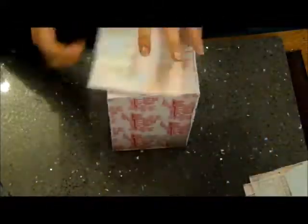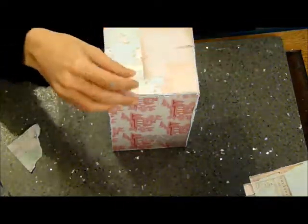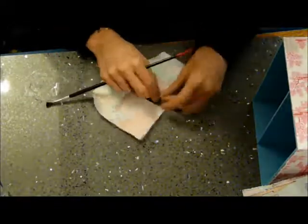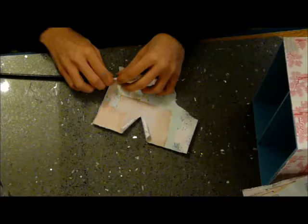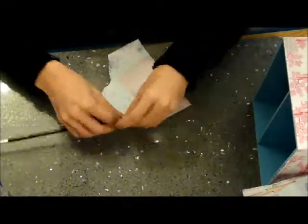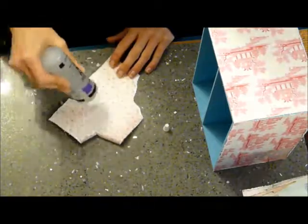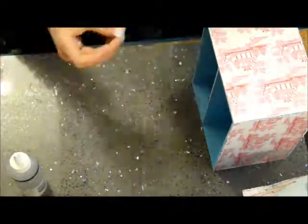What I do next is use a second sheet of paper over the top of the original sheet of paper that I put down on the chest, and what I'm doing here, and I'm sorry I go a little bit off frame, is just tearing that piece of paper and ripping tears in it and curling them back, just to give a bit of an extra added effect on the side of the chest, both sides and the top, just so that you can see both of the papers and both of the colours peeking through, and I think this gives a really, really pretty finished effect to the finished product.